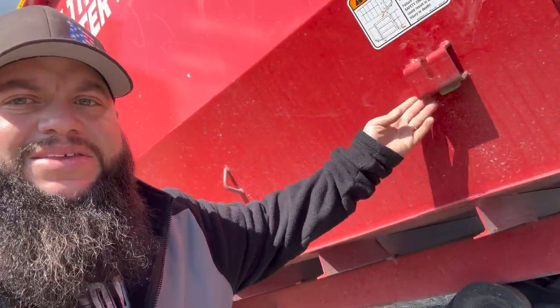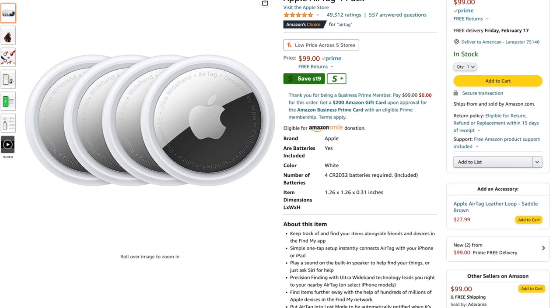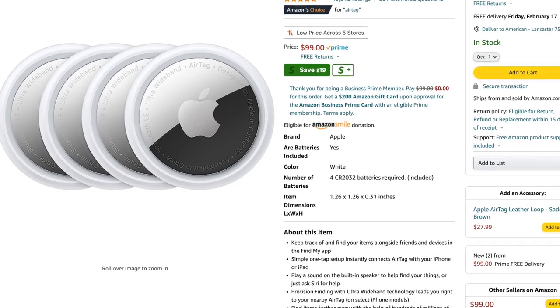This is where I stick it. But how do I do that and what is it? First and foremost, I use the Apple AirTags. This is super easy, super convenient to use and pretty inexpensive. $25 per AirTag, $100 for a pack of four. And they last for up to a year, sometimes a little bit longer, on a battery.